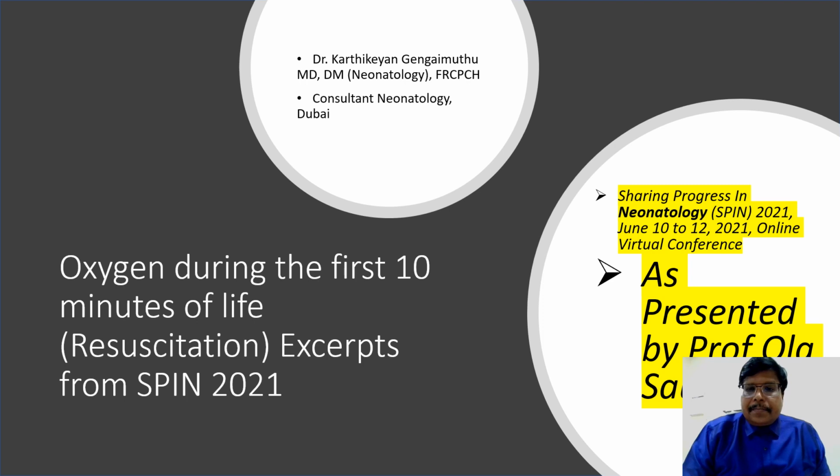To start with, the first topic will be the use of oxygen during the first 10 minutes of life. Life of a baby starts at birth, and this we call resuscitation, that is, to facilitate transition from the in utero environment to the extrauterine life. 90% of babies don't need any resuscitation, 10% of them will require it, and 1% of them will require it to the full extent. This is to recollect the basics.